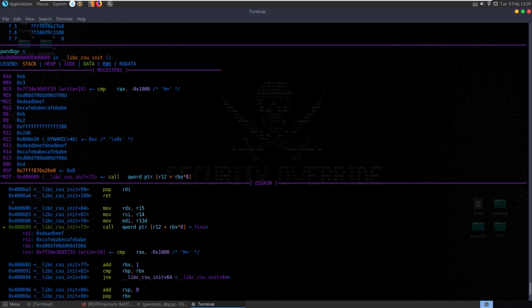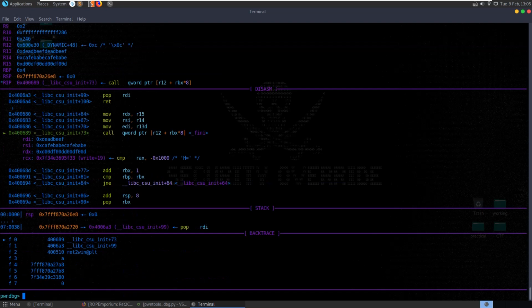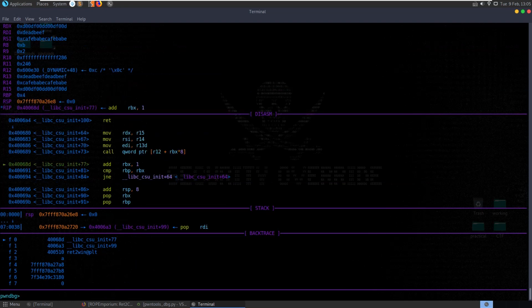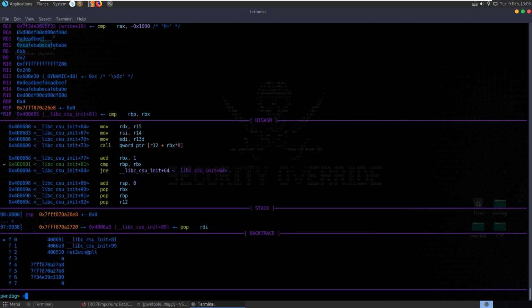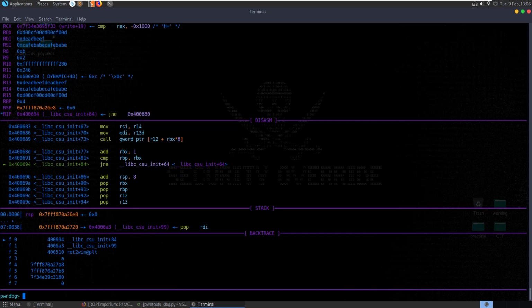It's going to add 1 to the RBX, and then they're both going to be 4, and then the comparison is going to hold true. So let's hit the next instruction. You see it got through that, no problem, got through the call. It's now adding 1 to RBX, now RBX and RBP both equal 4, and then it does the comparison and is able to continue.